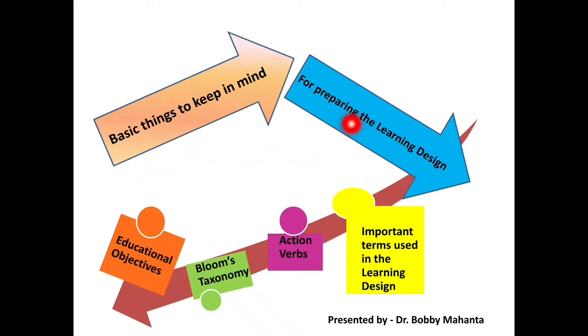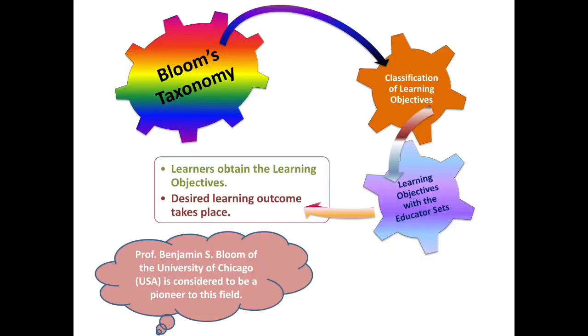Hello friends, before giving you the format of learning design, there are certain things that you all have to know, like the educational objectives, Bloom's taxonomy, the different action verbs, and some basic important points. I will not discuss the things elaborately. I'll touch upon it in a gist manner, but in a way that will be very helpful for your learning design. You will not have any issues.